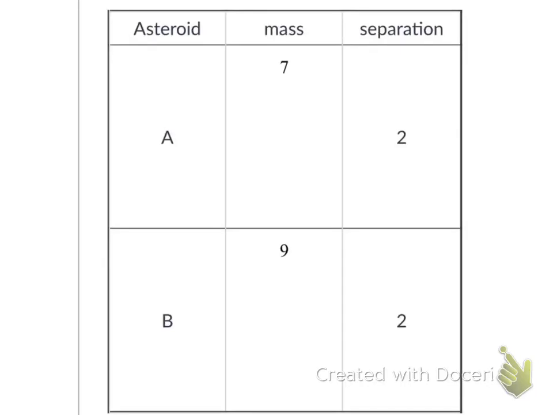This is the Module 4 skills test about Newton's law of universal gravitation. And notice in the first little text box there is an equation that allows you to calculate the gravitational force between two objects, where the m's are the masses of the objects and the r is the separation between the two objects. When you get down to question 1, you're asked to compare the gravitational force of object A acting on object B compared to the force that B exerts on A.